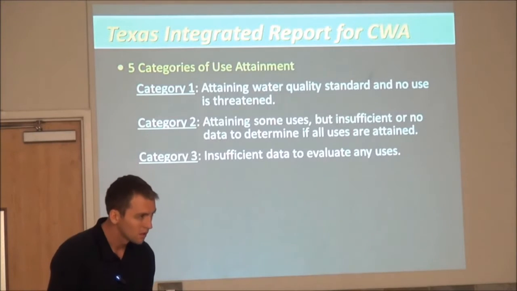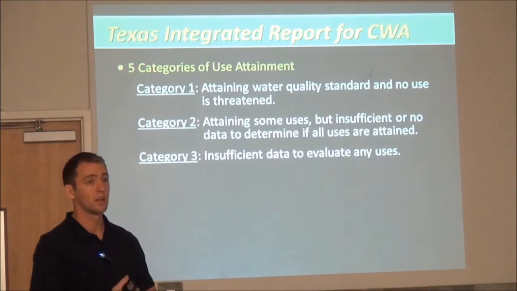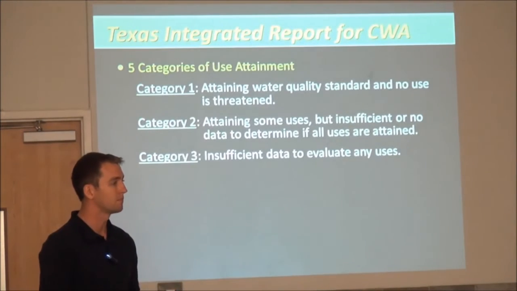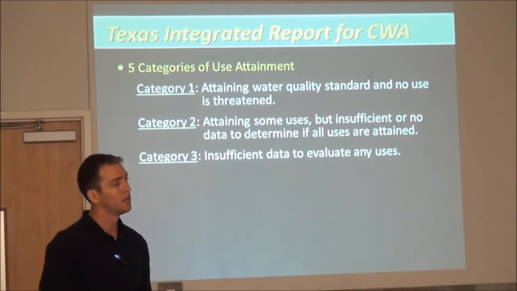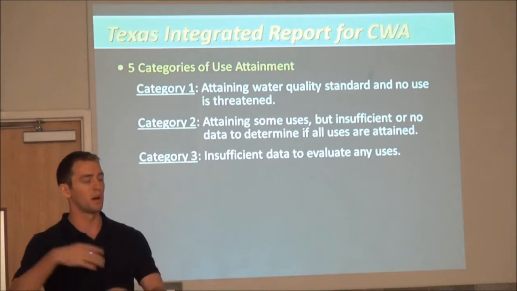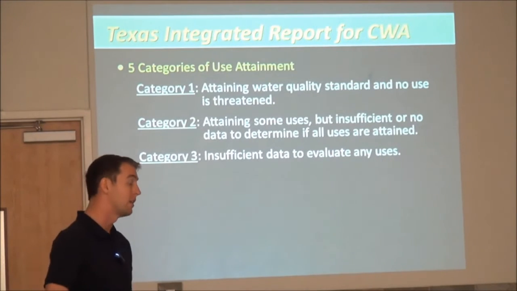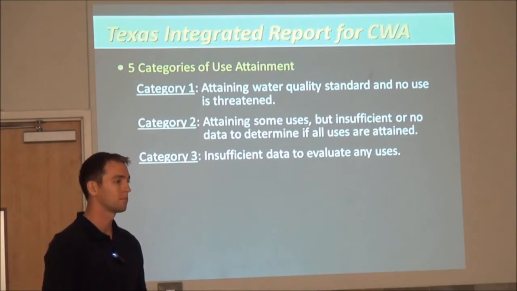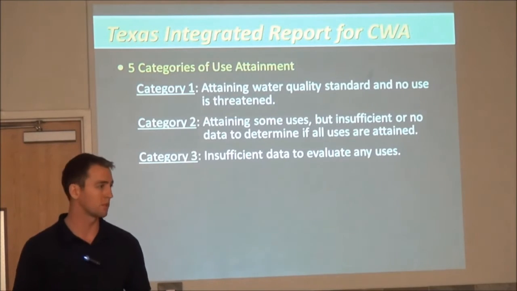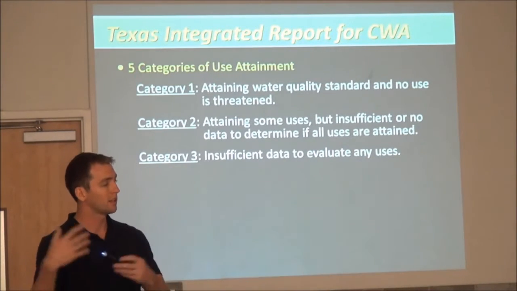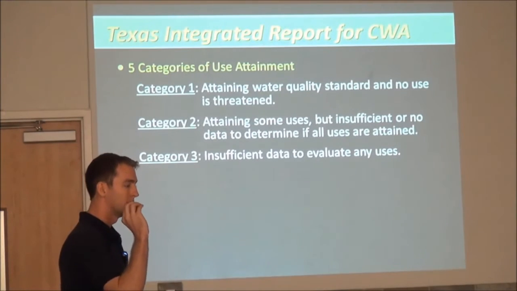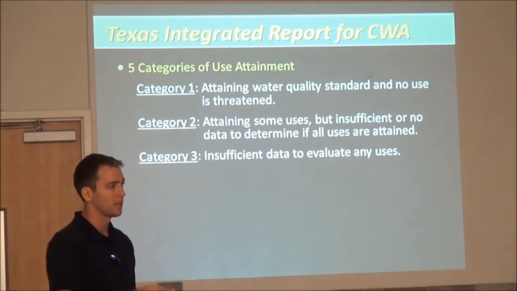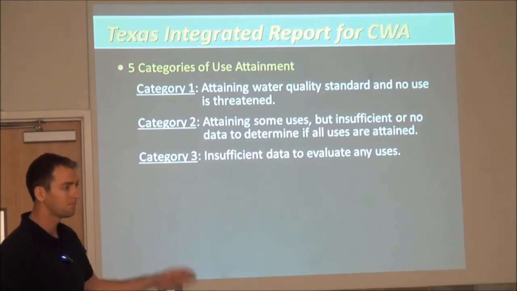Galen, when you say we, who are you referring to? We as a whole, as a state. TCEQ are the ones who are going to go in and assign these uses. So they will, through a partnership, collect data. There are entities, river authorities, for example, that aid and assist in collecting water quality data, but TCEQ are the ones that assign the impairments, set the standards, and assign it one of these 5 uses.